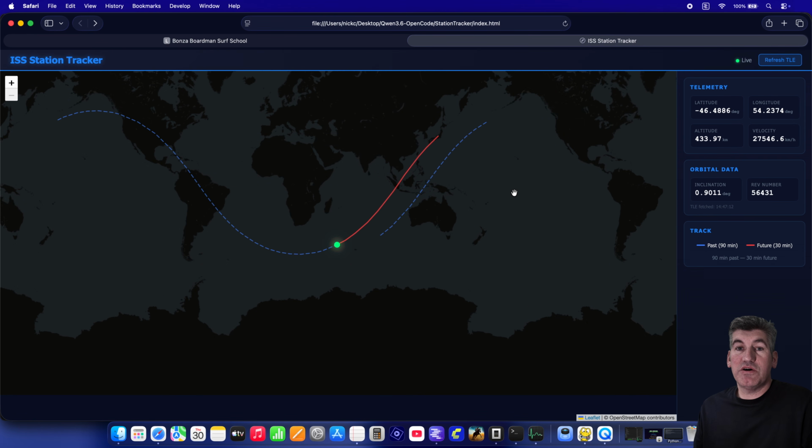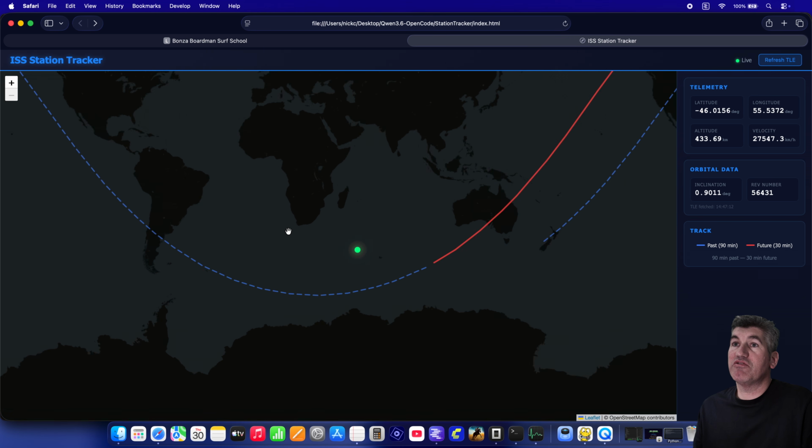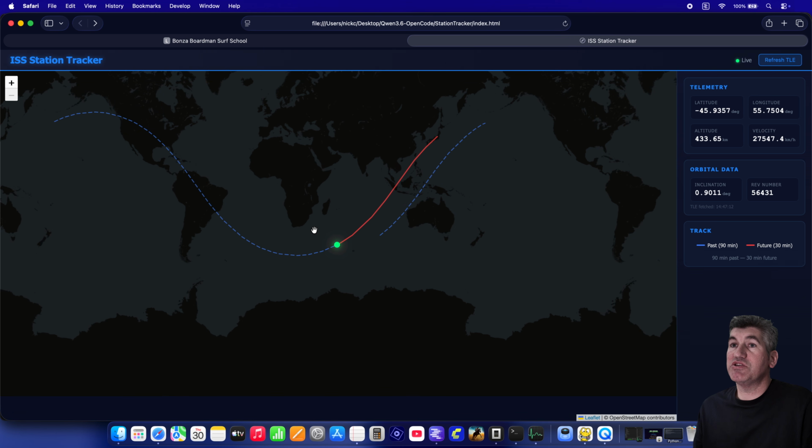Right. So this is the final version of the International Space Station tracker. There were a few problems with the map going under the header, as you can see here, and not down to the bottom of the screen. A couple of issues with the telemetry which should be fixed now, but overall I think it's a good result. It's using the satellite.js library well, and you can see it's put in the past track of the space station and the future track, and it doesn't overlap the last because of the rotation of the Earth, so everything looks accurate to me, so I'm quite happy with that.